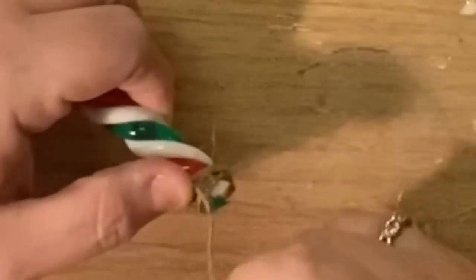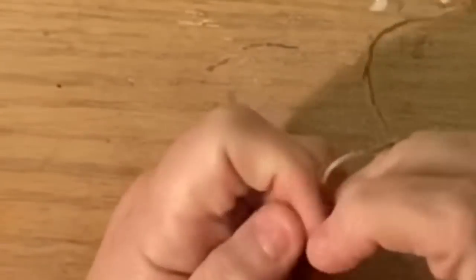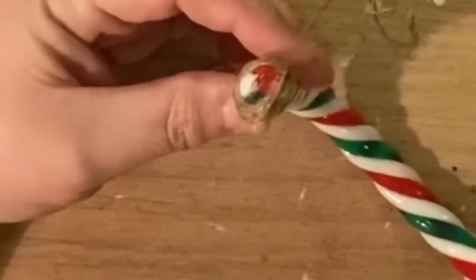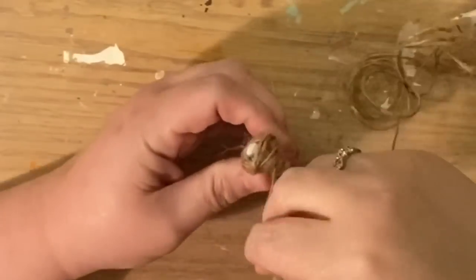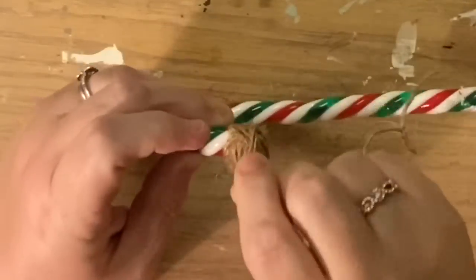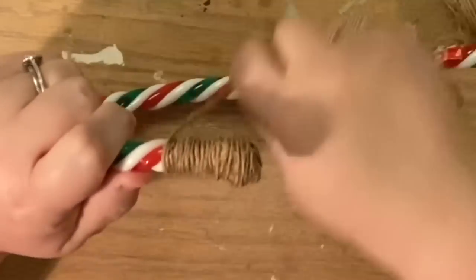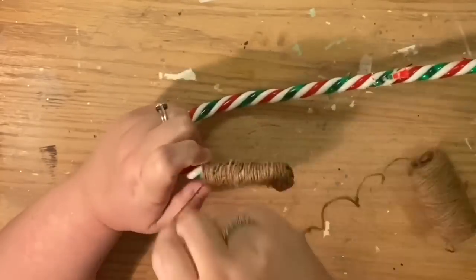Here I'm showing you how we get started. Put a little dab of hot glue to secure the jute, wrap it around a bit, then put a little more glue and start wrapping in sort of an oval pattern — we just want to cover the end. I wanted the ends to be a little bulby, like some of the old wooden sleighs had, or they would curl back around, so I just added it as a flourish. Once the end is covered, take that diagonal and go left and right, back and forth.